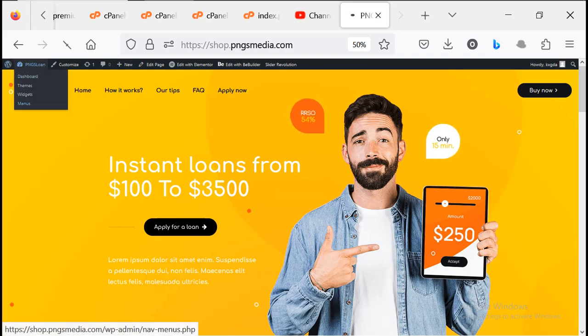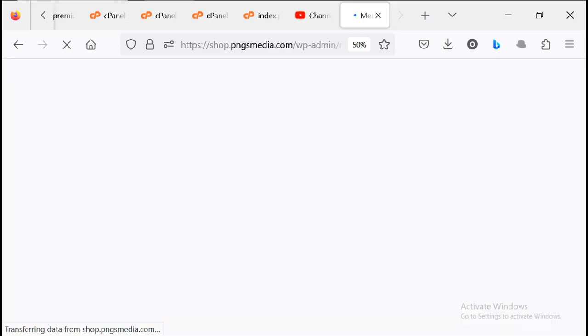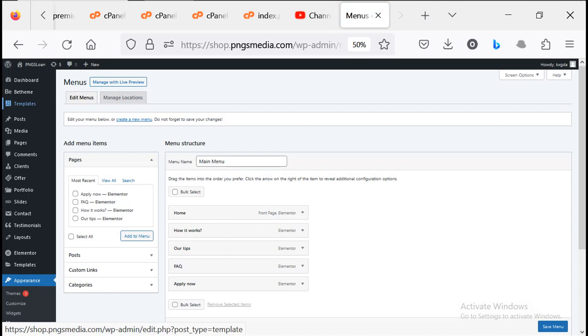So click on menu. So we're going to add tips.